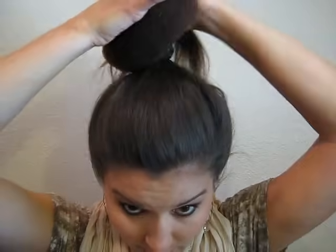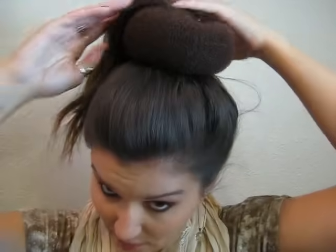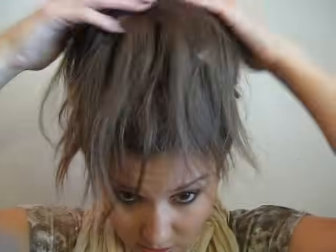Okay, so the first bun is super duper easy. First thing you need to do is put your hair in a ponytail just like this. Then we're going to take our donut and bring our fingers through it. Mine has seen better days. I probably need to buy a new one. And we are going to take our hair up through it all the way, just like that. Then we're going to just spread it all out all the way around the bun so that no matter where you look, you can't see the sponge.